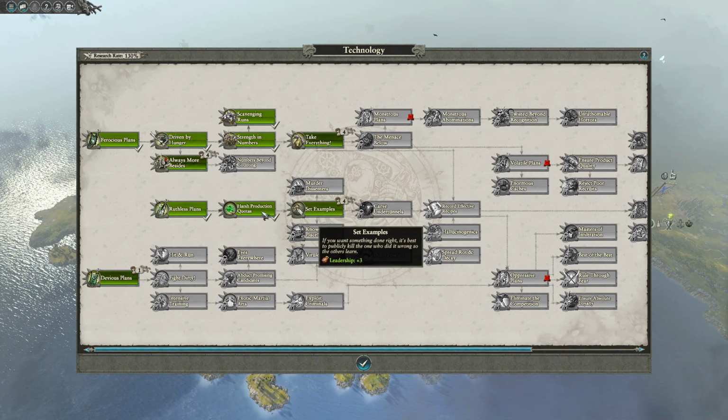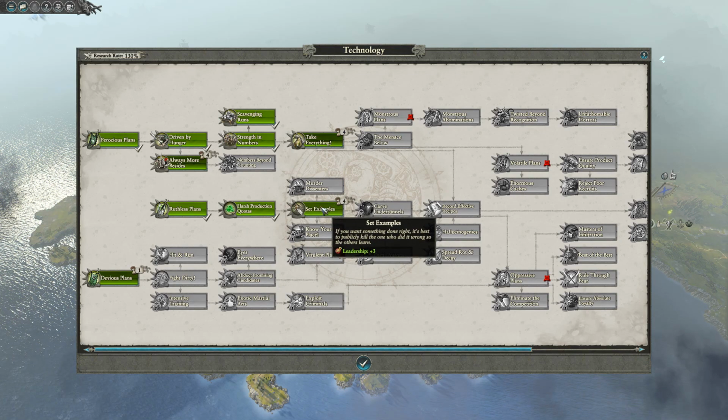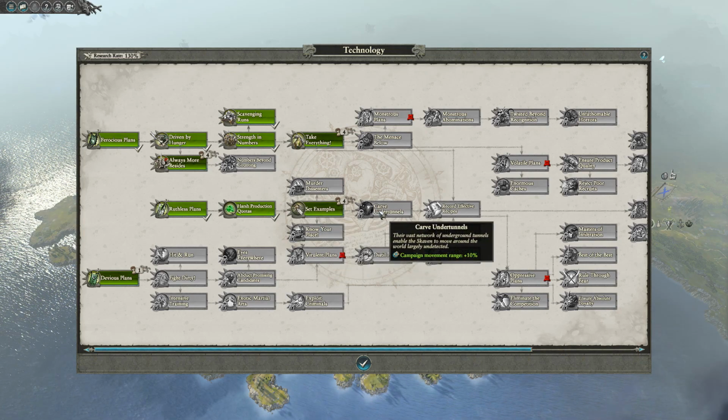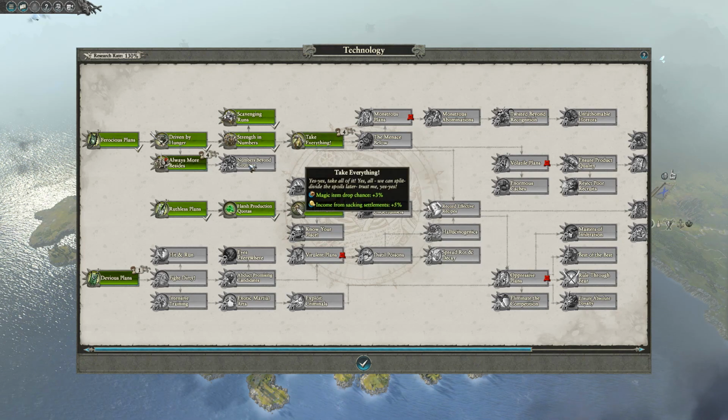We can get public order +1 if we grab this. Loyalty +2 for new units. That's not a huge deal for us right now. Campaign movement range is always a big thing. Being able to move farther is great.